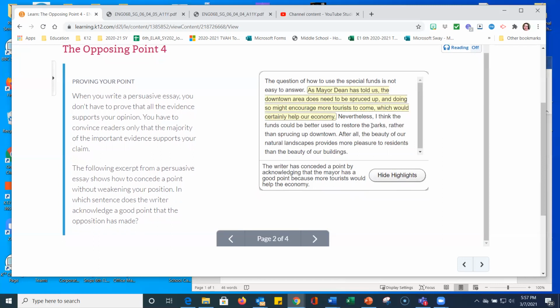But then see where it says nevertheless? That's where he's going. But even so, it would be better to use the money to restore parks rather than sprucing up the downtown. It goes back to, but even with that being said, I still feel that my point of view is better because.